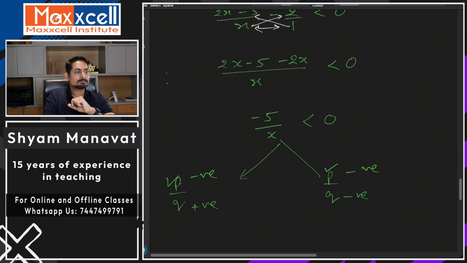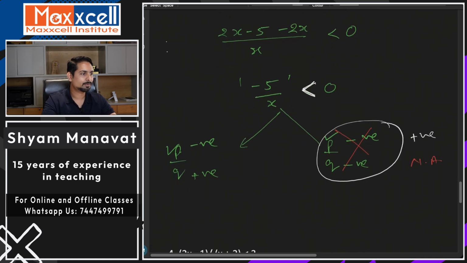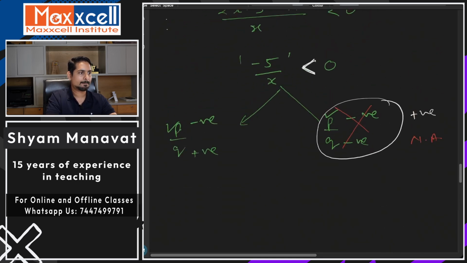Now here you want this left hand side to be less than 0. Less than 0 means negative. Now negative upon negative will make it positive, isn't it? So here we are not looking for positive. Here we are not looking for more than 0. We are looking for less than 0. Are you getting me? In that case, this will not be applicable. So you have only this part. Now what do you do next?